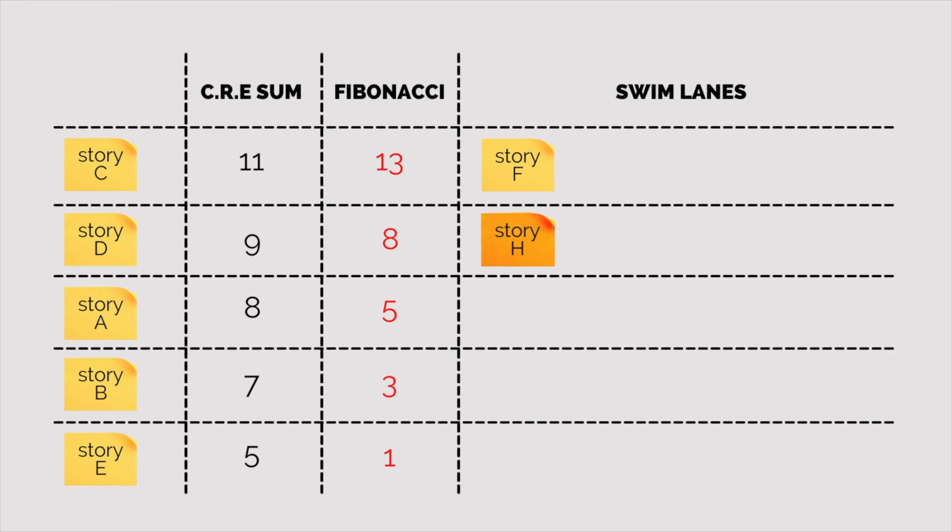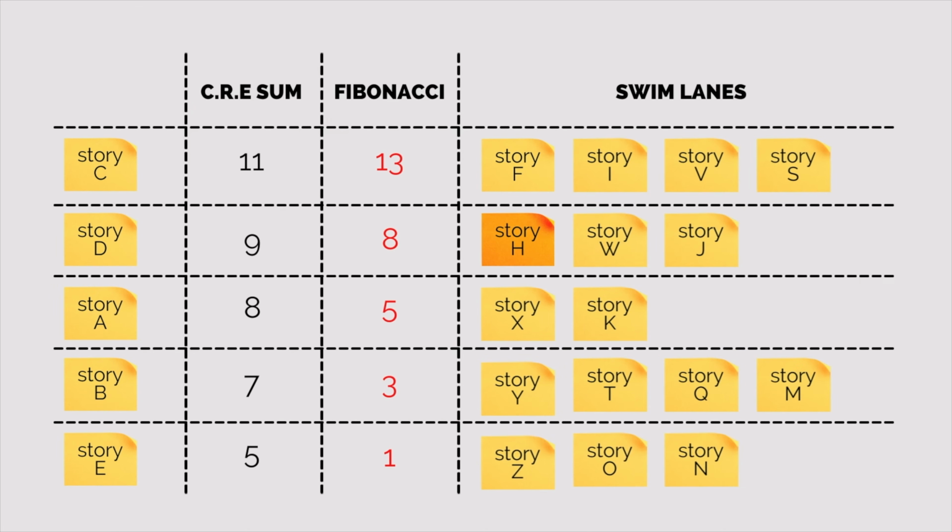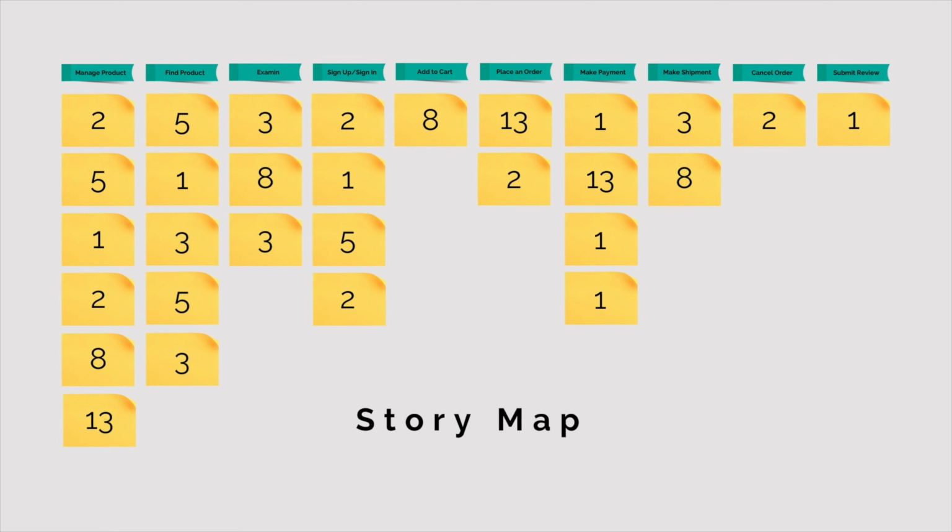As Scrum Masters and Agile coaches, we keep an eye on such user stories which move more than 2 times, keeping them separate so the team can revisit and discuss them in detail later. Now, after the team is done putting all the stories in the proper swim lanes and done discussing all the controversial user stories, we can use this estimated story map to plan our release, which we will discuss in the next video.